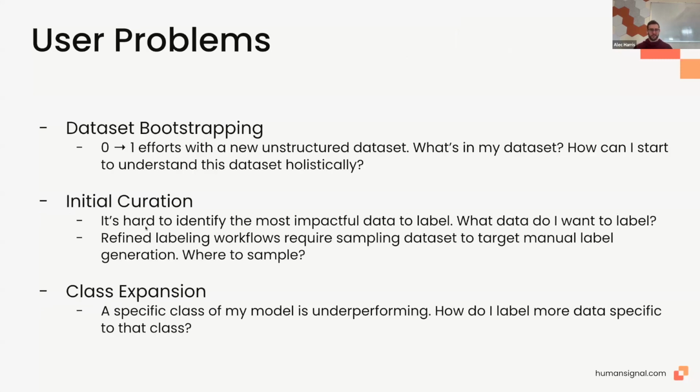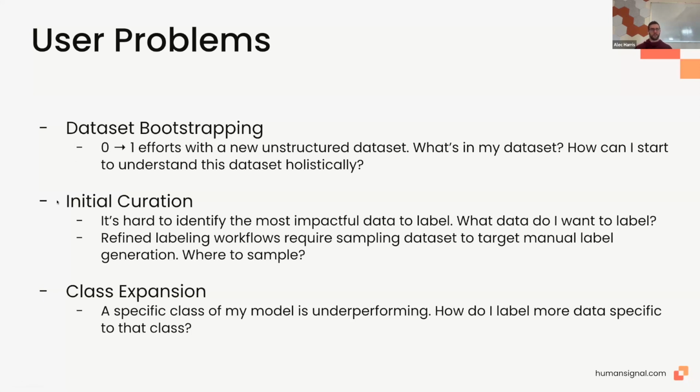I wanted to dig a little bit deeper into the core user problems. As a product manager, this is a lot of my currency of what I actually care about. There's a whole plethora of problems here, but I've organized them into three general ones that we saw come up most frequently. There's this concept of data bootstrapping, which is that I'm trying to create a model from scratch. And I have an influx of data, whether it's from another team internally, or I went out and collected data, or I downloaded a data set. But I want to understand what is in my data set.